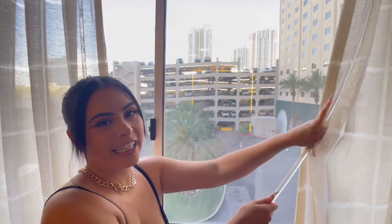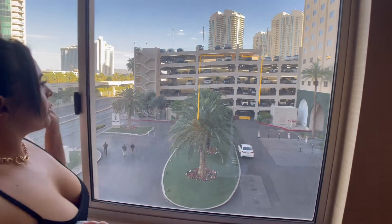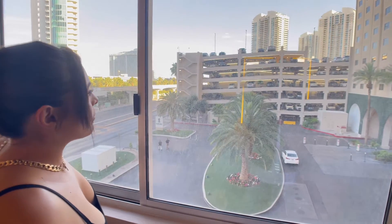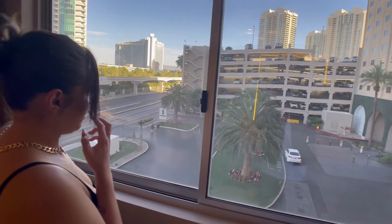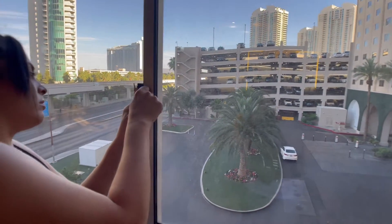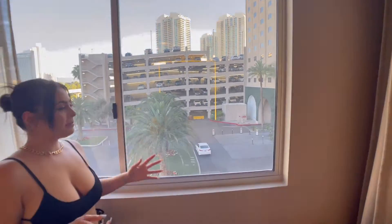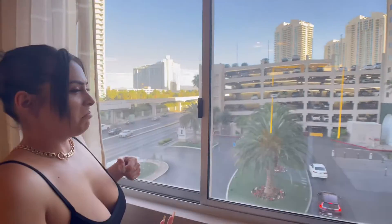There's a little office chair if you want to work, and there are charging ports throughout. We have two nice lounge chairs - comfy - and a little drink area. Then we come to the view area - we didn't get a great view. The Sahara is not close to the strip so you don't get a strip view. You could opt in for it but there's no point. The window opens up maybe about five inches. I like when hotels have a full window, but it's still not bad - the room is just so nice.